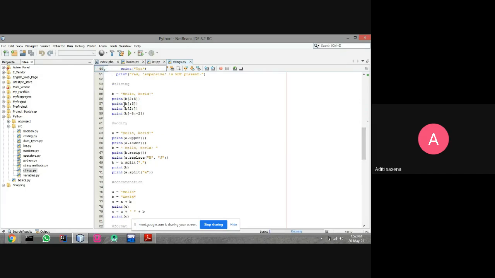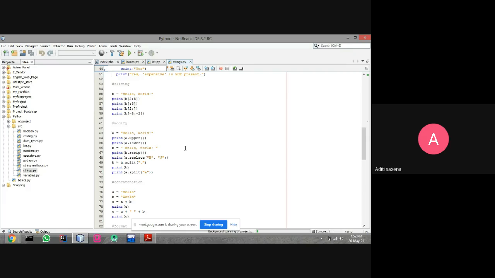Now this is slicing. I have already told you about slicing. If we want to print the values from index 2 to 5, meaning we only want to print L L O. In slicing, the last index value would not be included. It is excluded. So it will be printed from L. L has index 2, then index 3 and index 4. The index 5 value would not be printed. So LLO would be printed here. If we print like this, then the value that has index 4 is still printed.